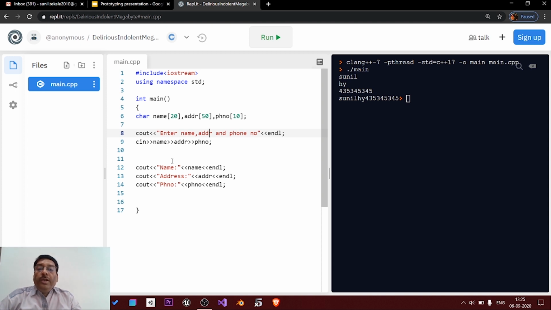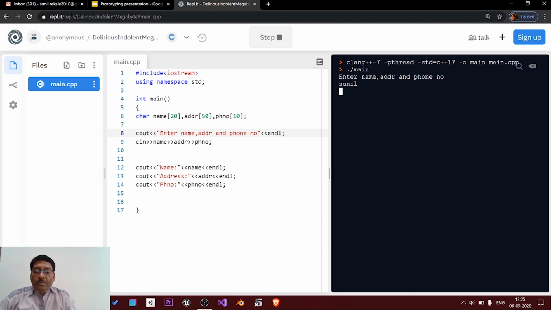And when you try to display the data, it should be very clear to the user what kind of information we are passing or giving back to the user. Now, if you run this particular program, it guides the user that you have to enter the name first, address next, and the phone number. So I'll try to do this now. I'll enter the name, address, and some phone number over there.